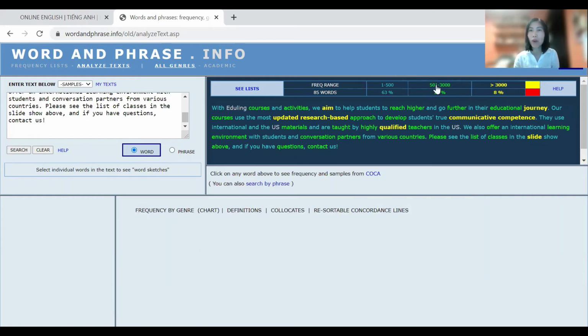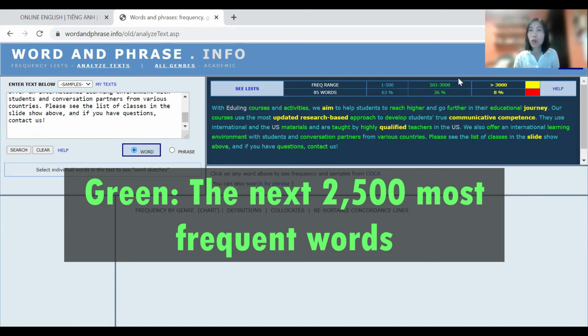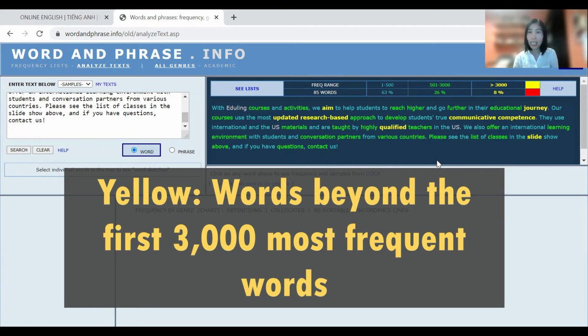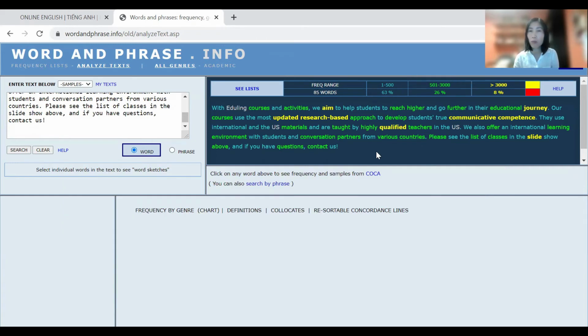And then here, this is the next range, the green color here means that these words are used in this frequency range. And the yellow means that these words are less commonly used. So you can see that mostly the words that I'm using here belong to the most frequent word list. And then I have some green words here that are less frequent, and 26% of them belong to this range. And then I have some less frequent words in yellow here. So you can see that the text perhaps is complex, but not too difficult for people to read because it is on my website. So I don't want to make it too difficult either.